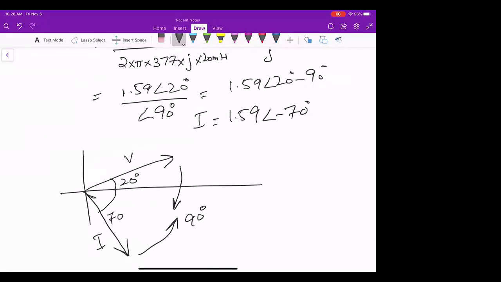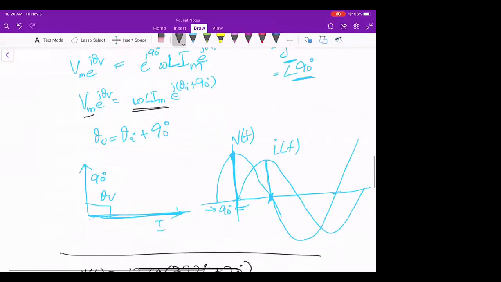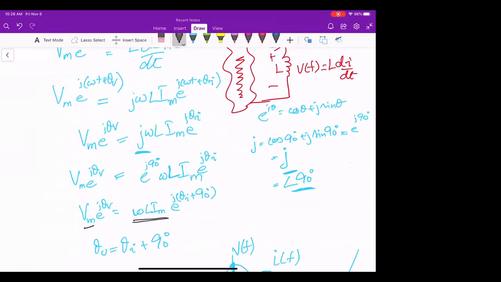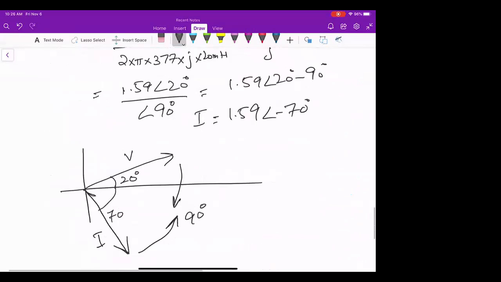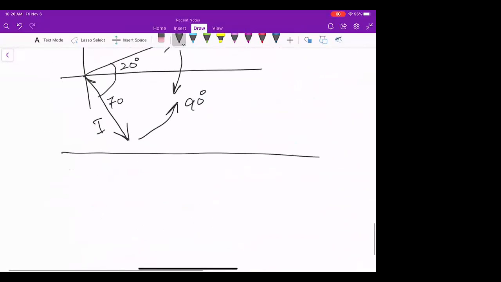Yeah, that makes sense. Okay, so that's what you need to remember, that in phasor form, the relationship we have found between voltage and current is, if the inductor is there, it's not V is equal to I L, like V is equal to I R. It's actually V is equal to j omega L I, because our reactance is j omega L, which makes it dependent on frequency and the phase, that is at 90 degrees. So that's the difference with respect to resistance. That's very important to learn.